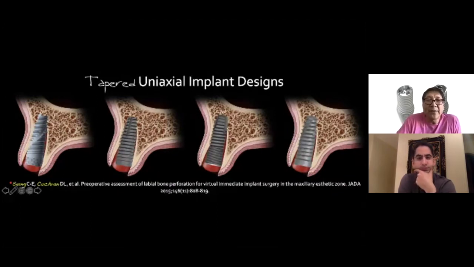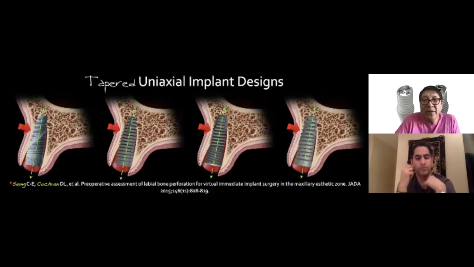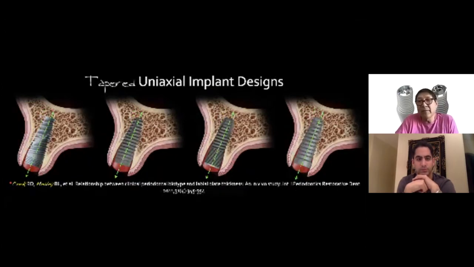The issue is the following: if you try to upright that implant in order to have a screw-retained restoration, so putting the implant more to the palate but bringing the apex of the implant more to the buccal, you do run the risk of apical perforation. Like I said, Cochrane's study said it was about 80% or so. Consequently, you then have to angle the implant more in this direction. You may have to do a cement-retained restoration, which is not a total sin.